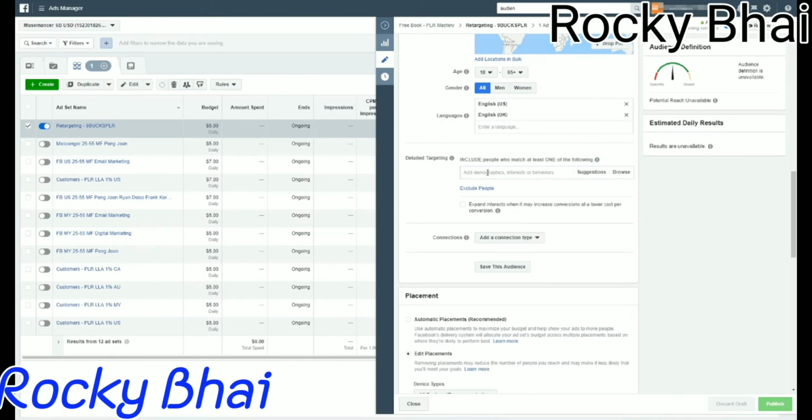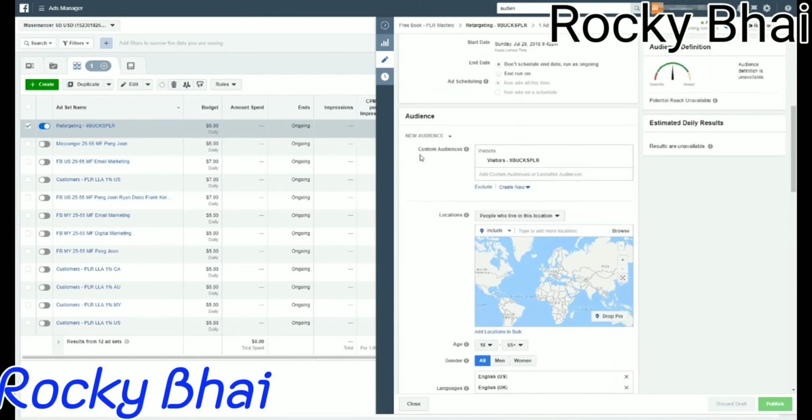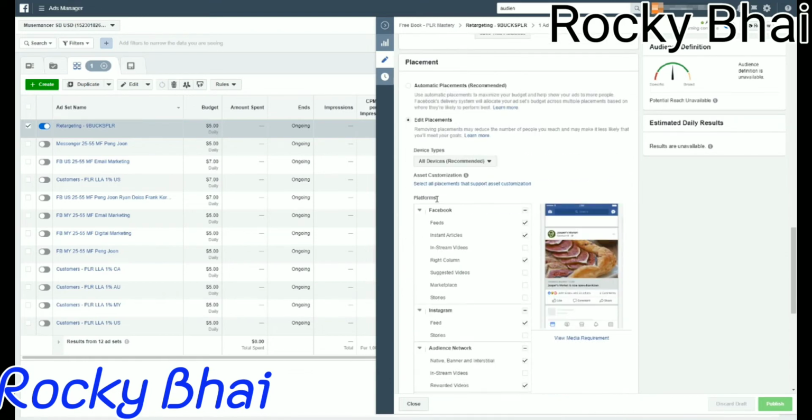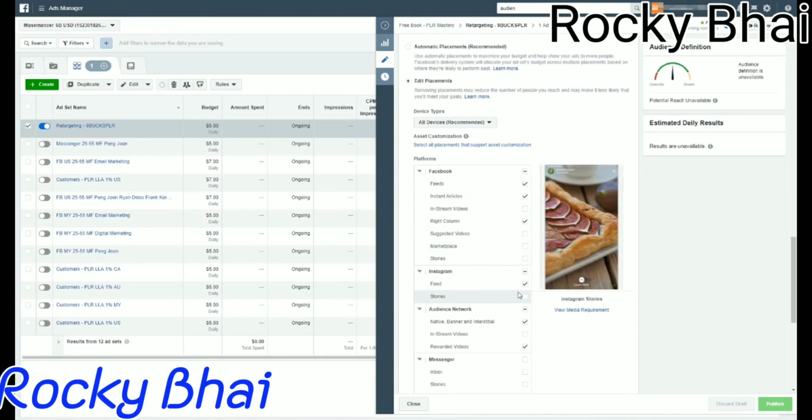Detailed targeting, this one you can afford to leave blank because all this ad set does exclusively is target the custom audience. This is probably the most important part of this step-by-step tutorial right now. Connections, let's leave this alone. Ad placement, I'm really particular about this, but in this case I wanted to choose everything.